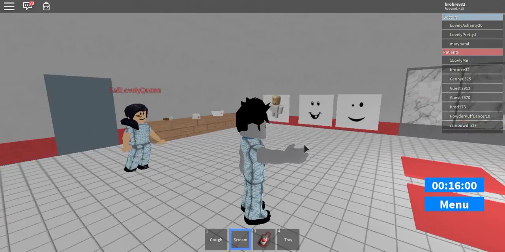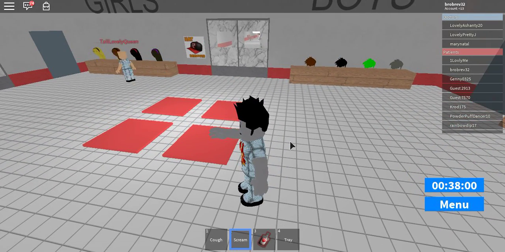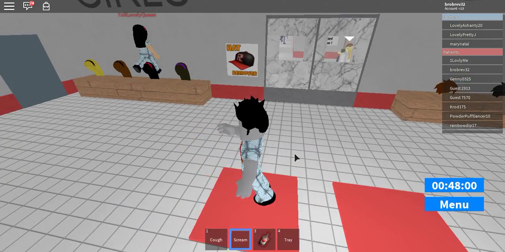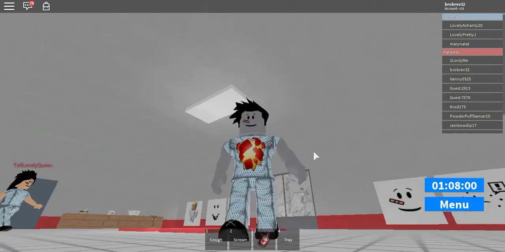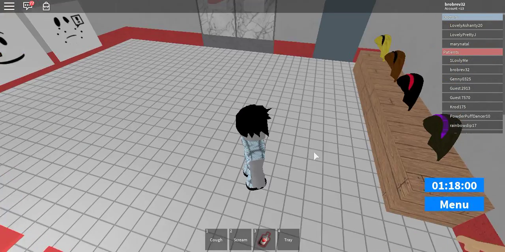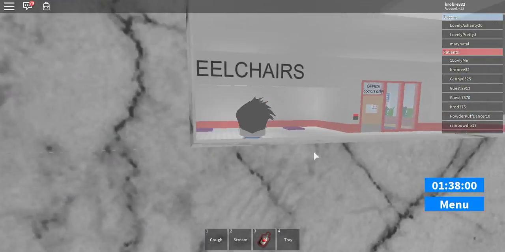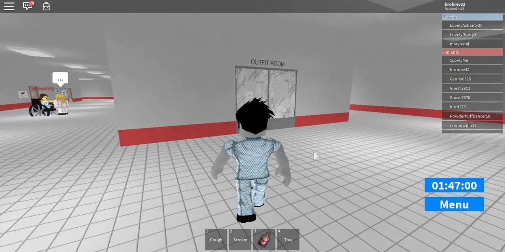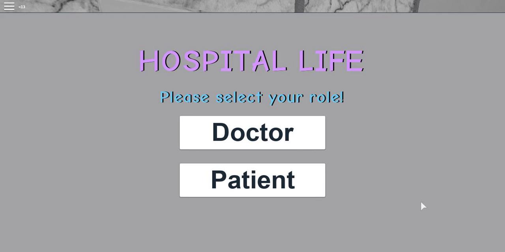There's three doctors in this whole building. You've got to be kidding me. You've got to be kidding me. This? I would consider it sucking an awful lot. Menu. Oh! Okay, I can be a doctor.